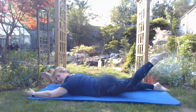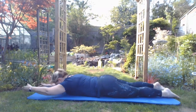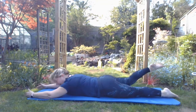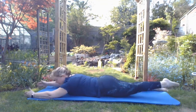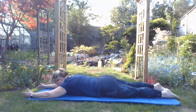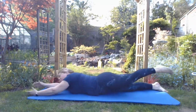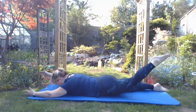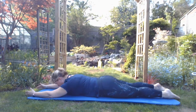Now if you find that a little bit uncomfortable, you can always do arm, leg, and leg. Okay, so if you can, both arm and leg lifting together, opposite sides. You try and do the same side, you'll just roll. And we're trying to keep the back as still as we can. So lifting the opposite arm and leg.